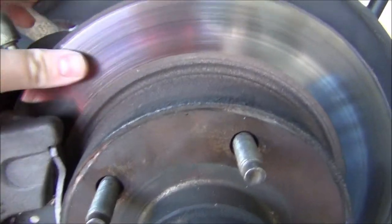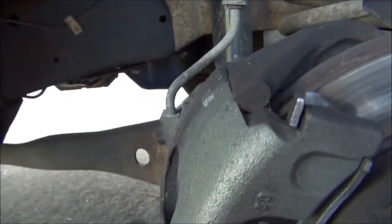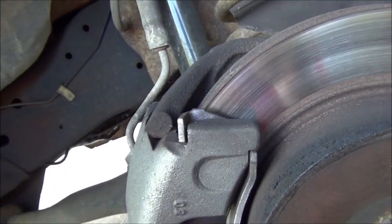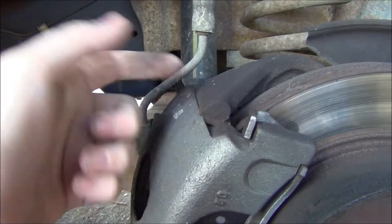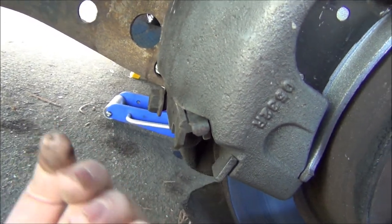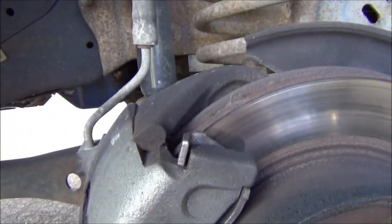Now looking at these — they're really not that bad. They just need to be turned. There's not a whole lot of wear on them and there's not even a lip right here. They're still stuck though. I'm going to pull the huge calipers off and scotch-brite all the mounting surfaces really good, then get some anti-seize in there so it'll move around a little better. This is kind of the old shittier Ford design where they didn't have slider pins — it just moves on tight tolerances. To get it off, you have a bolt here that lets you hammer out this little hold-down, and then this just pops up. I'll tie the caliper up with a bungee cord on the coil spring.